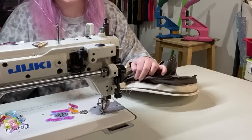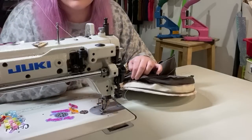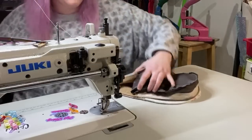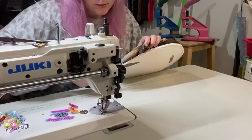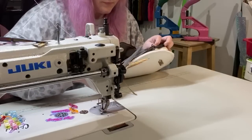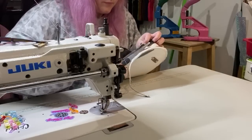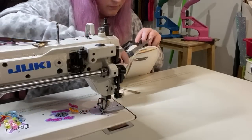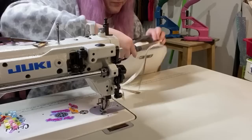This is like my arm workout for the day. Okay, then I'm trimming the excess. You want to make sure that you cover your basting stitch.